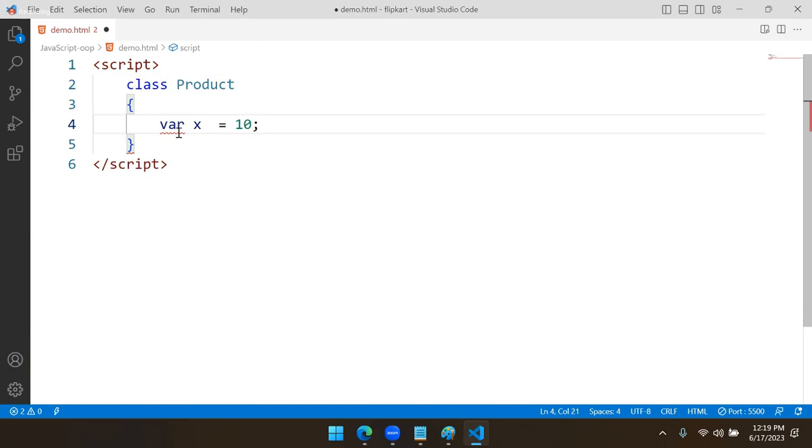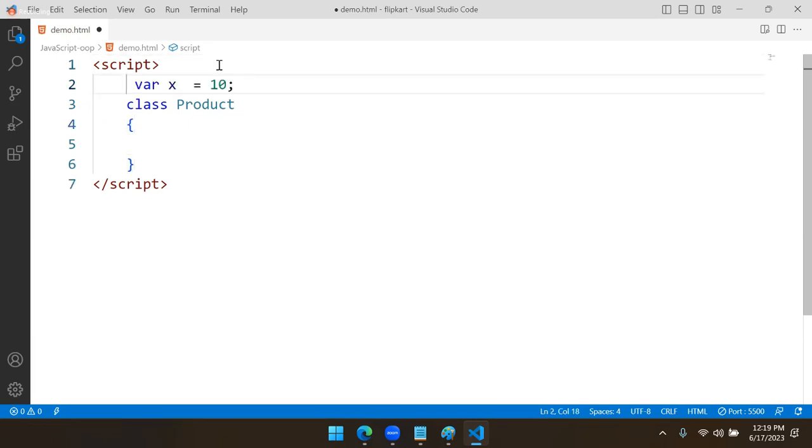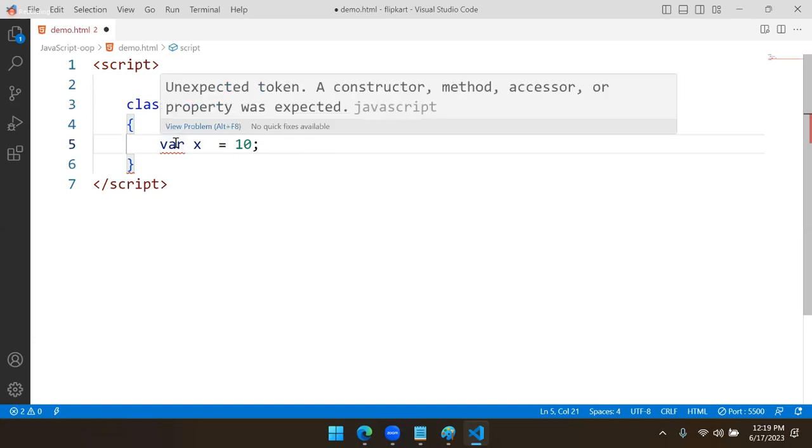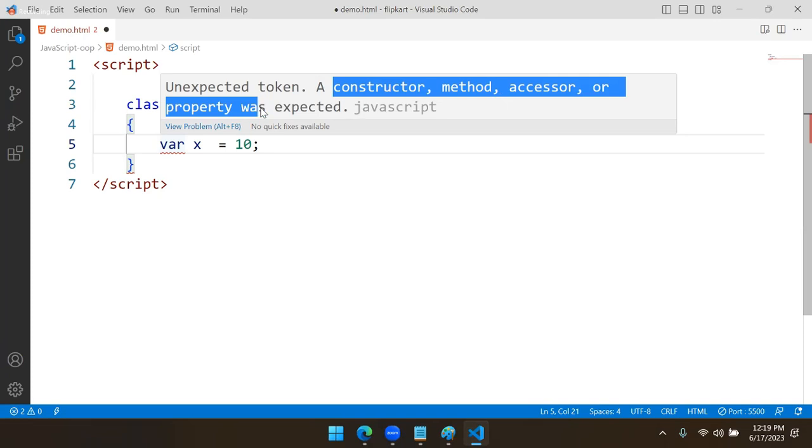A variable cannot be a class member. A variable I write outside the class is okay. A variable inside the class as a class member is not allowed. You see, it says a constructor or a method or an accessor or a property. Only these are allowed.